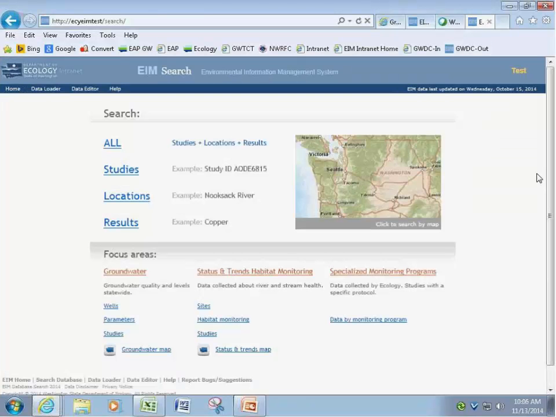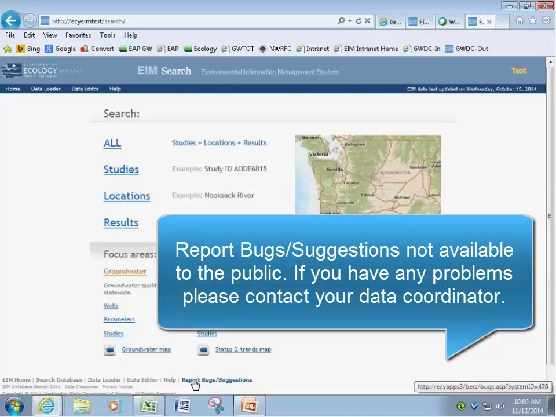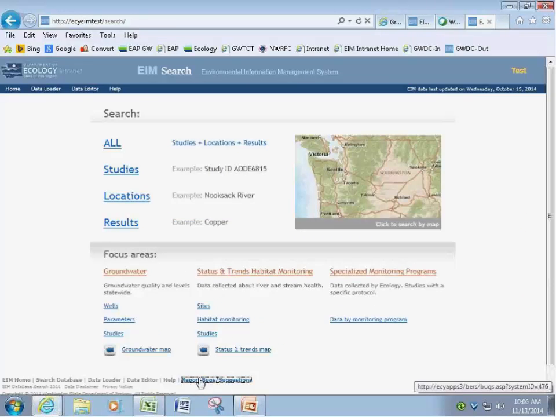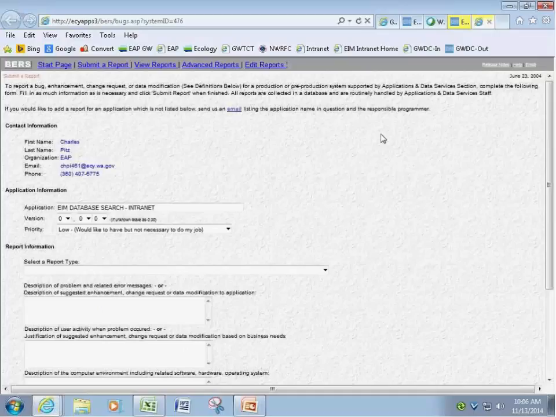And if you encounter problems, since we're here, I want to show you this bugs and suggestions tool. If you're using the system and it crashes or it doesn't behave the way you think it should, please provide user feedback to Russell or whoever happens to be manning the ship at that point. And it's as simple as pushing the report bugs and suggestions box.